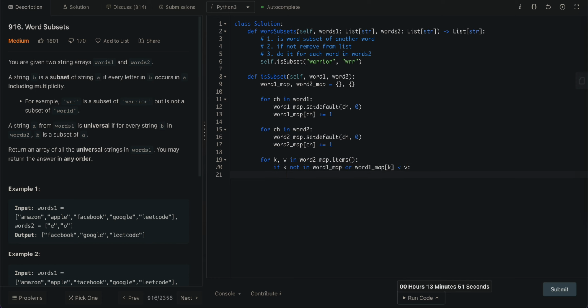If that's the case, then return false, otherwise return true, right?